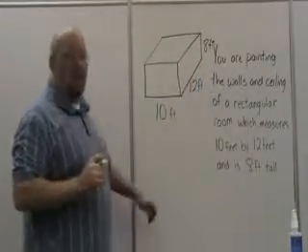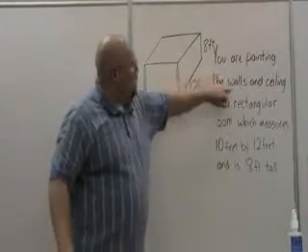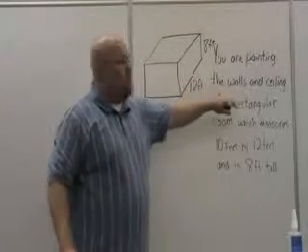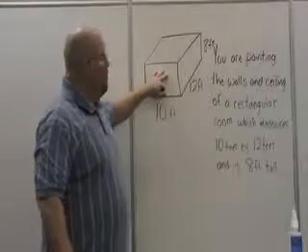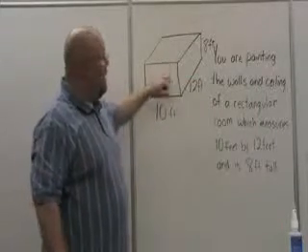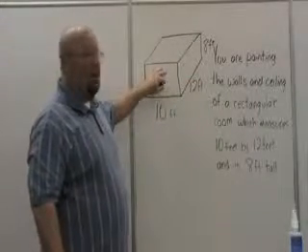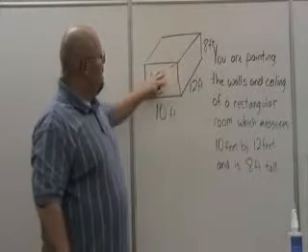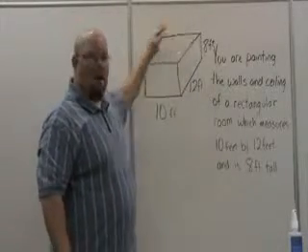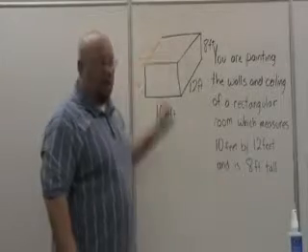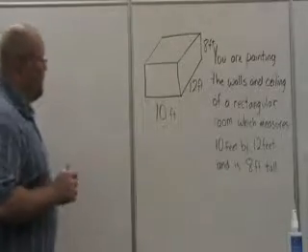Now, the key here in this type of problem is we are dealing with the walls and the ceiling. So instead of just looking at this rectangular prism and say we find all 6 sides, we need to make sure we are finding the area of the 4 walls, in this case this wall, the back, and this left side, and then the ceiling. And we skip the floor in this case.